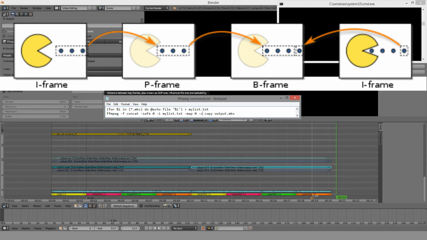The in-between frames are the P frames and B frames, and they just store the difference between the current frame data and the I frame a few frames back. So when you're combining things, sometimes weird things can happen and the I frames aren't referenced properly, and this is mainly seen when you're doing cut type commands.